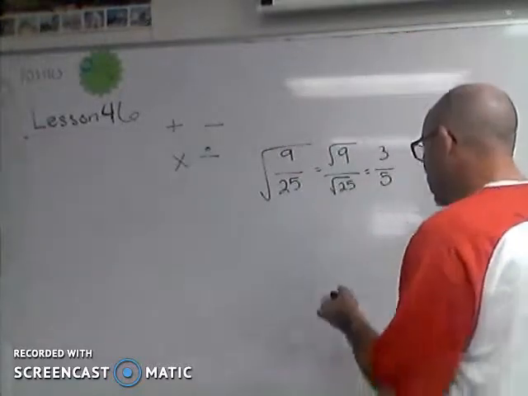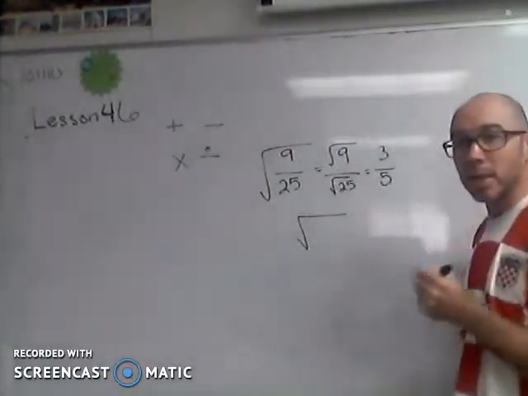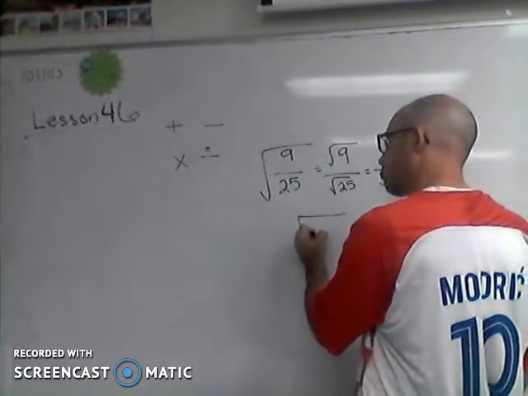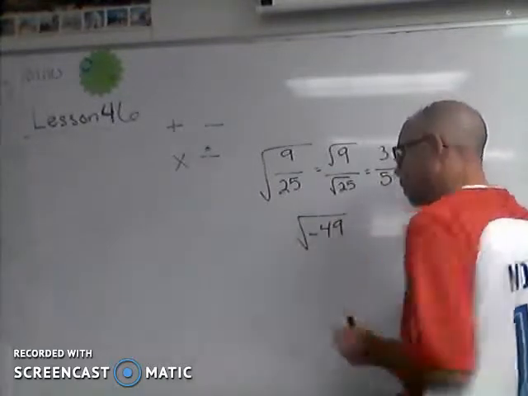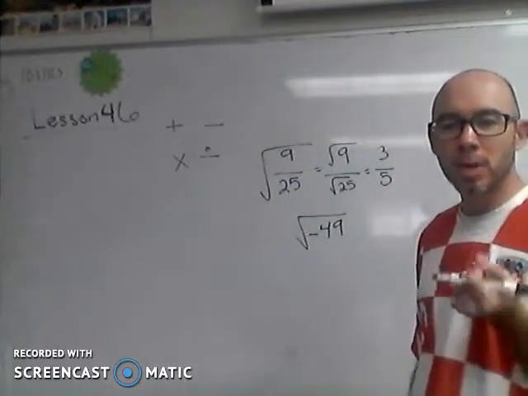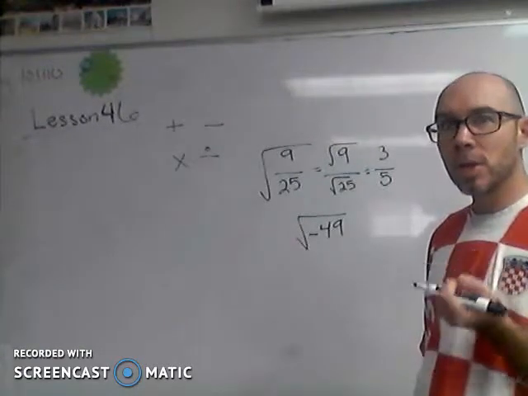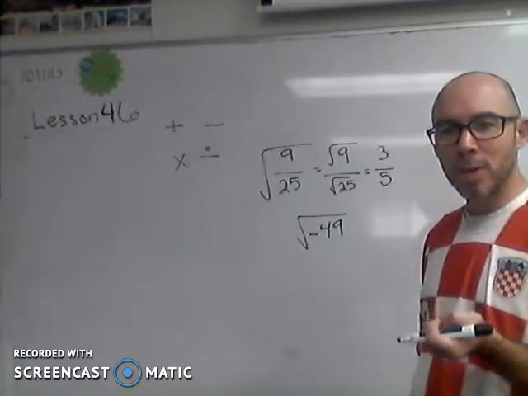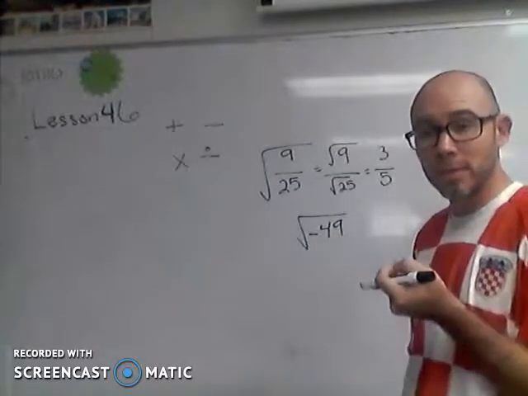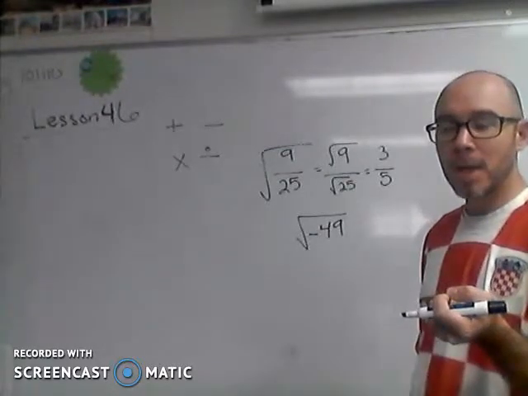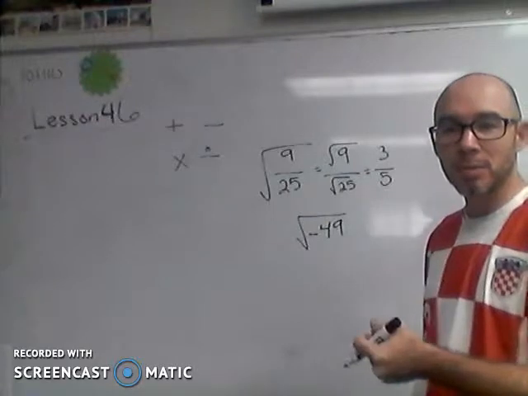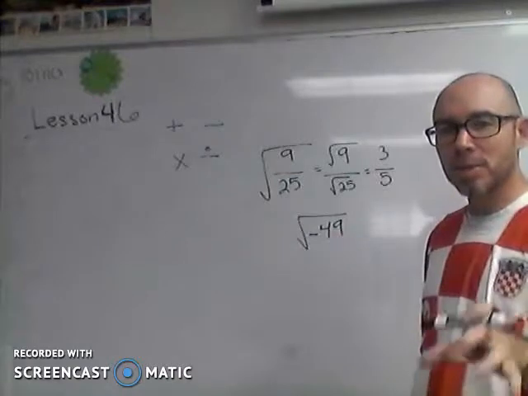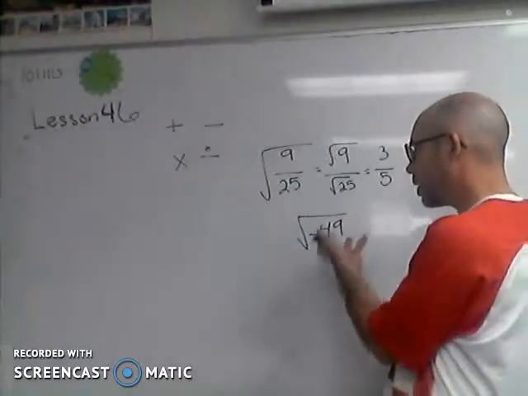One thing that we can't do, at least not yet with the real number system, is to have something like a negative under a regular square root. Now, there is no number that if we multiplied it by itself would equal -49. We already know that you need 2 negatives to make a positive, and you need a negative and a positive to make a negative if you're doing multiplication. So if you're doing the same thing twice, you'd either get plus plus or minus minus. You would never get this type of thing here.